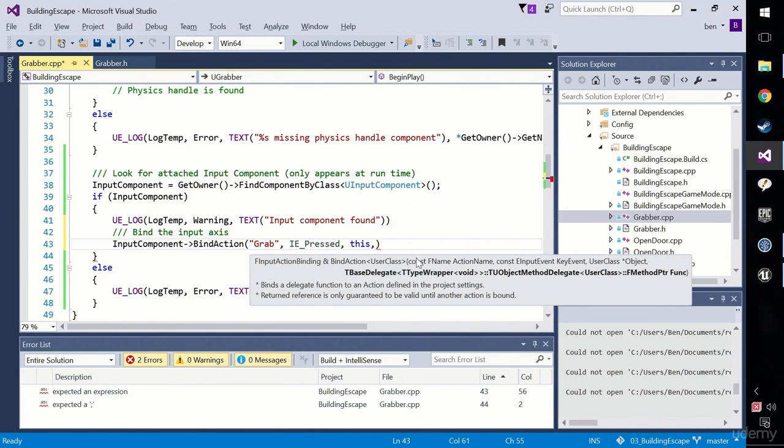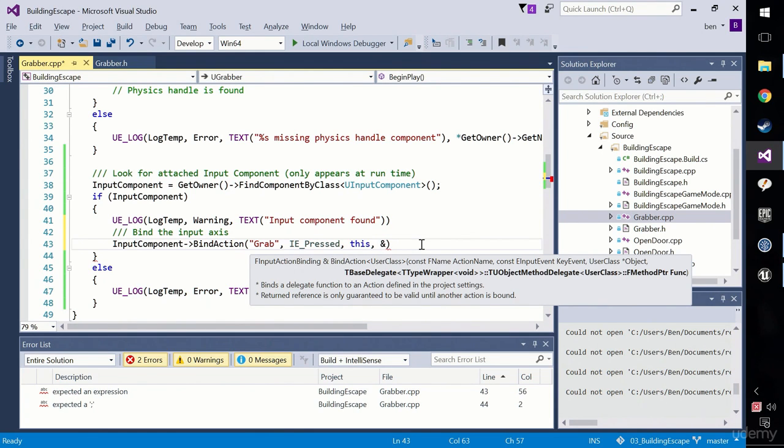Now, the signature of this is horrible. Look at it. It's a horribly complicated signature. So I'm not going to go into detail about what all this generic syntax means right now. What you do need here is to point to a function, which doesn't exist yet. So the function is going to be just simply called grab. So how do we specify it? That's the question. Well, I'm just going to specify it, and then in the next lecture, I'm going to talk a little bit about why we specified it that way, and then we'll go on to use it.